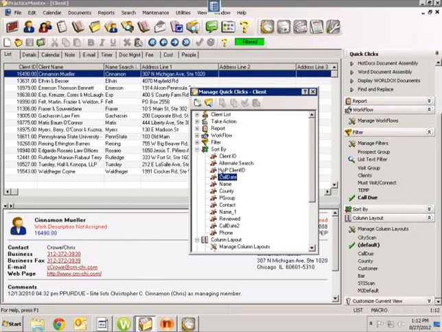One more thing about this that I'll simply tell you, this is really a precursor to what's coming in version 17, where instead of having a filter and a column layout and a sort, you'll actually have all these things tied together. So you'll select something and it will determine what sort order, what column layout, and what filter is being applied. Very cool, because right now when you do it you have to.